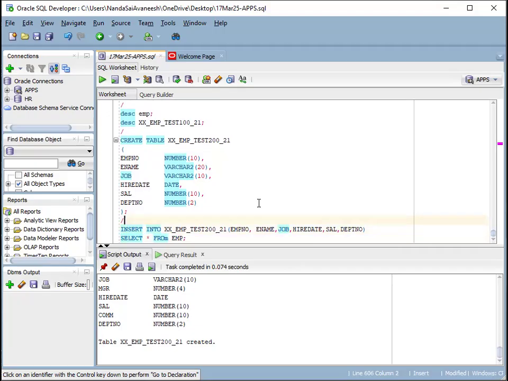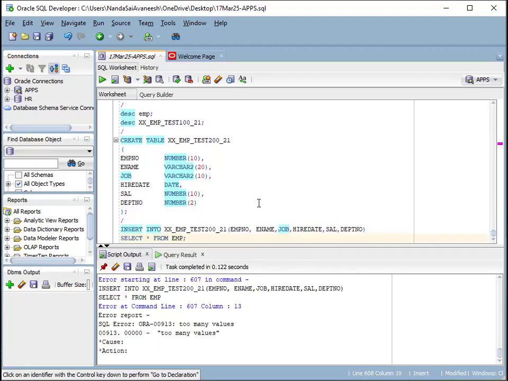Insert into our table name. I'm taking the column names here. If I take select star from EMP, what will happen? Here the columns are fewer and there the columns are more, so it will throw the error. That means it gets a too many values error, because we are having the 6 columns here, but in that table I am having the 8 columns. So I have to mention the same column names from this also, instead of the select star.